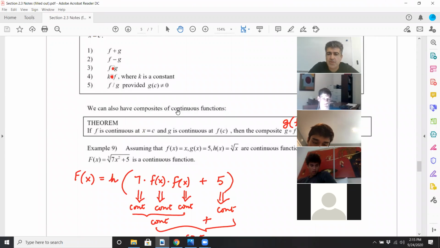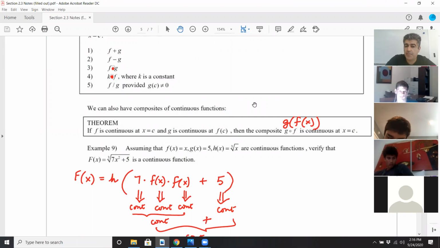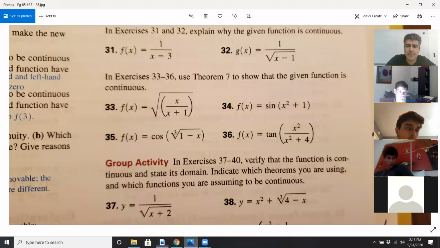The bottom line is as long as you have individual functions that are continuous, when you combine and put them all together as a composite like we have here, the composite is also continuous. That is your job, to deconstruct these functions here, give them individual names like f is this, g of this is whatever, and then write as a composite, because if you can prove that each of those individual parts are continuous, then the whole combination of it is continuous, right?